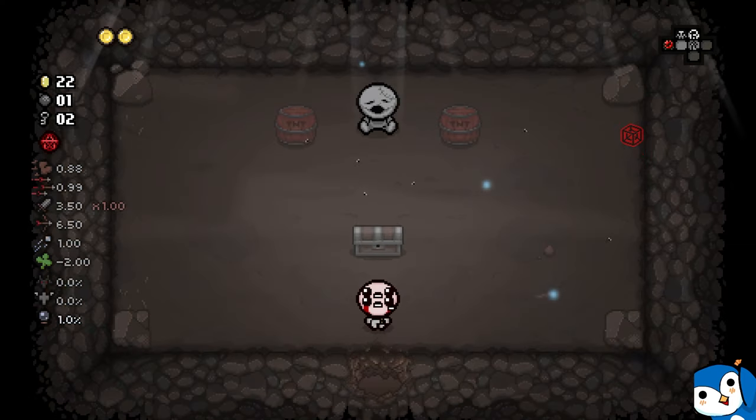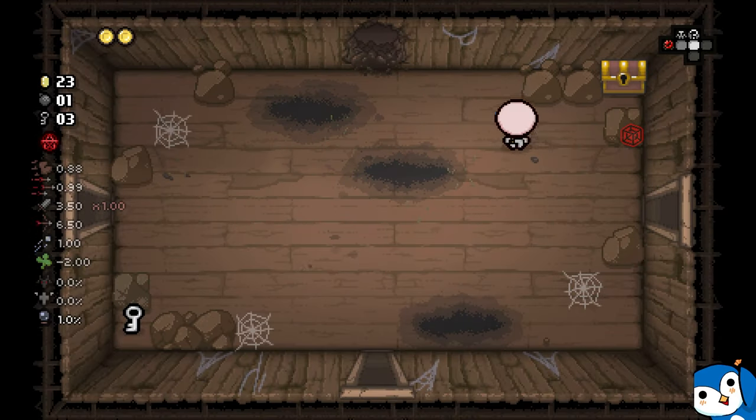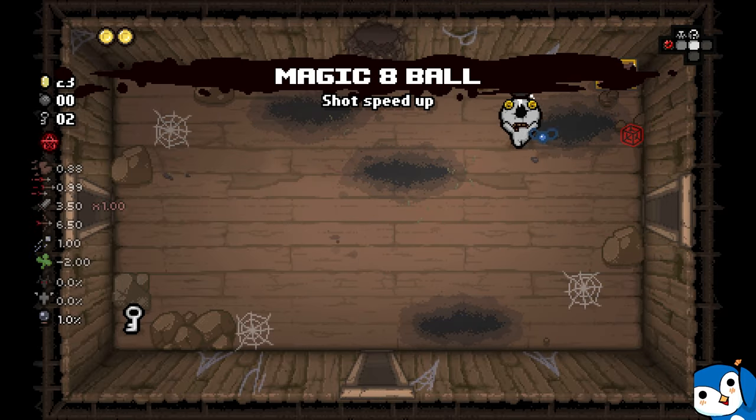I even got a secret. Secret, be nice, please. Chest in a chest with a key. Ooh. Now, here I should go for the chest. Yeah, let me do it. I wanted to go for the key. Oh, okay, this was worth it.